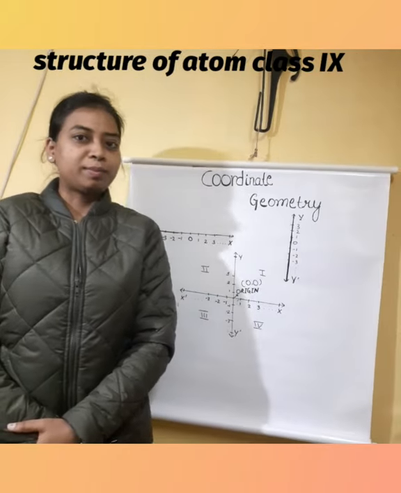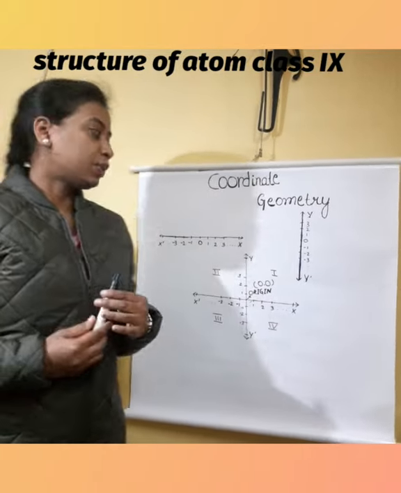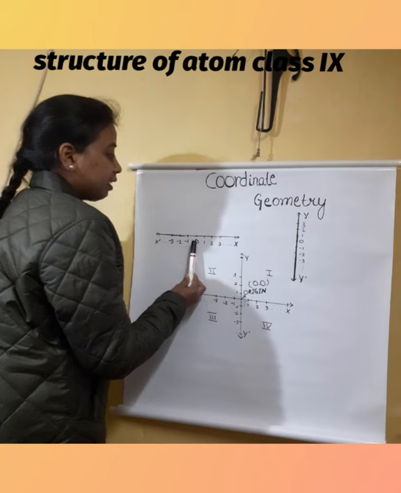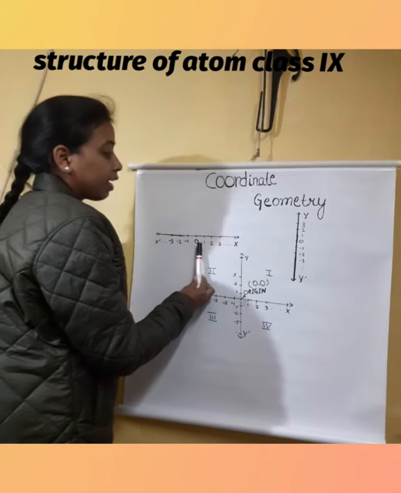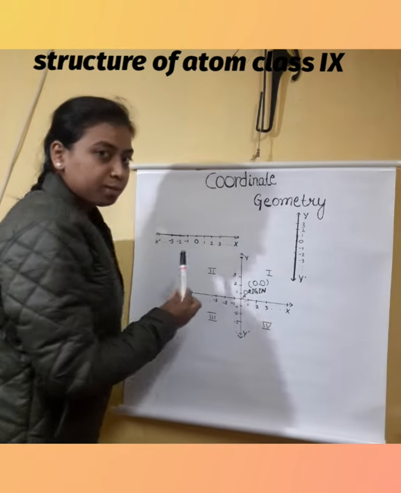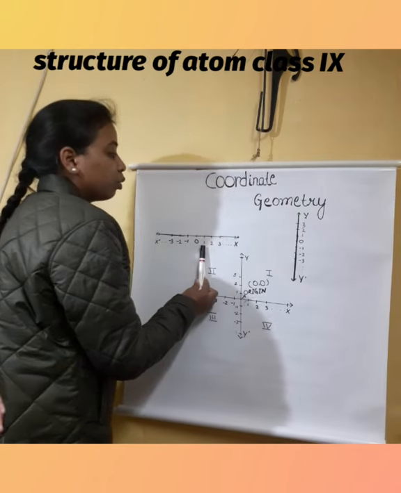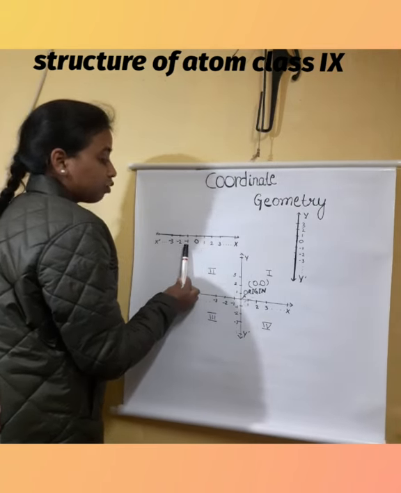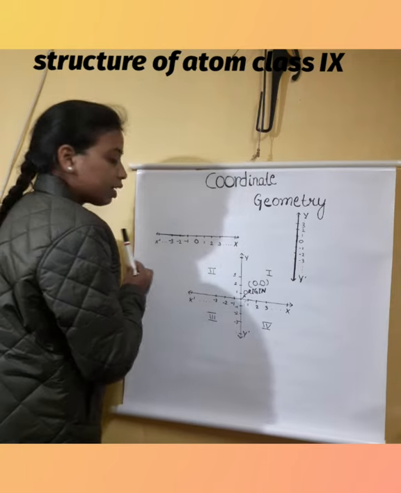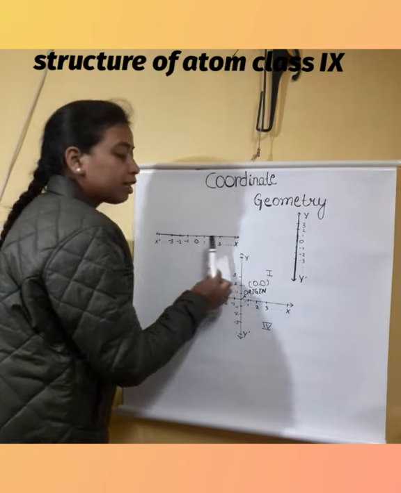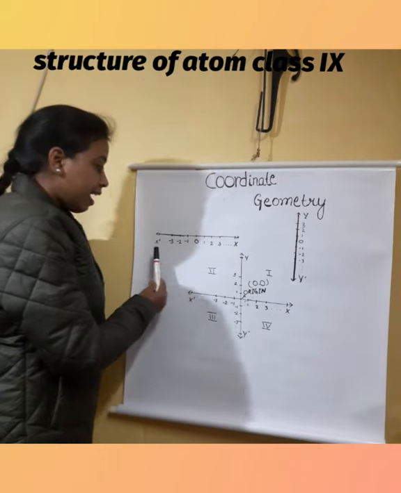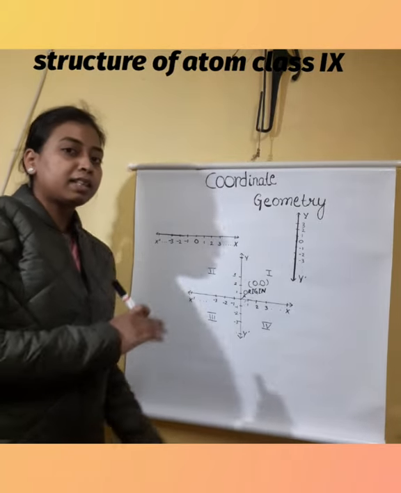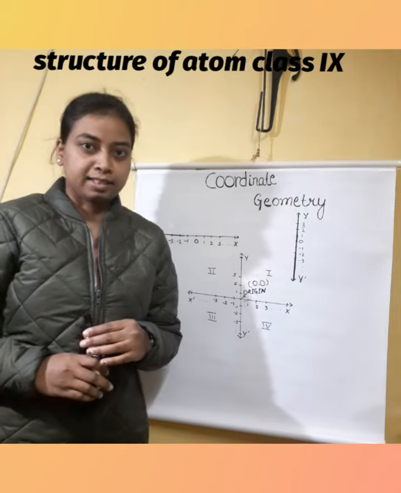So you all are familiar with the number line. You have seen this number line in junior classes. Here 0 lies in the middle and on the right side of the 0 lie the positive numbers, which start from 1 and go till infinity. On the left side of the 0 we can see negative numbers, which start from -1 and go up to infinity. This horizontal number line is also known as x-axis, right?